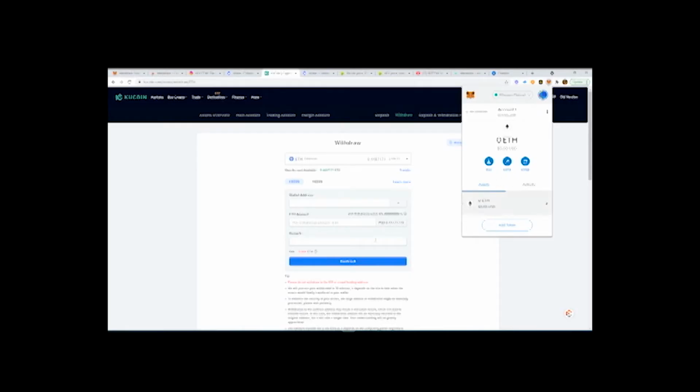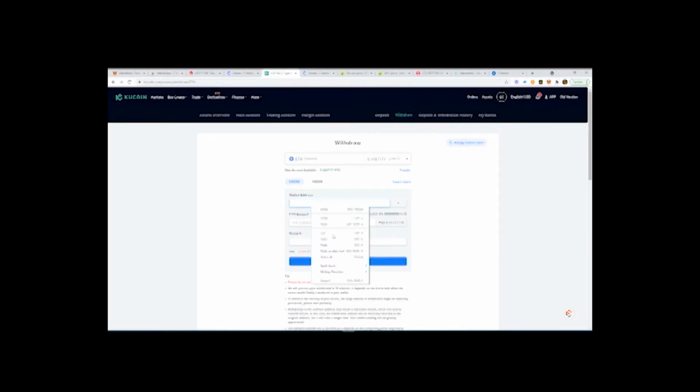So I'm gonna transfer some Ethereum off of Kucoin. Kucoin is one of my favorite exchanges. I really like Kucoin. So you come up here and you click where it says copy to clipboard. All right, and you paste the wallet address right here. And I'm gonna remove 0.4 ETH, the max, which is equivalent to about $1,000.